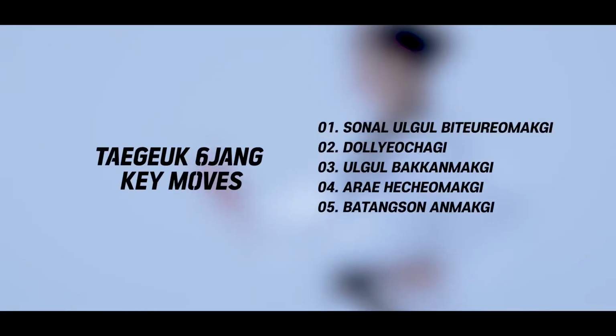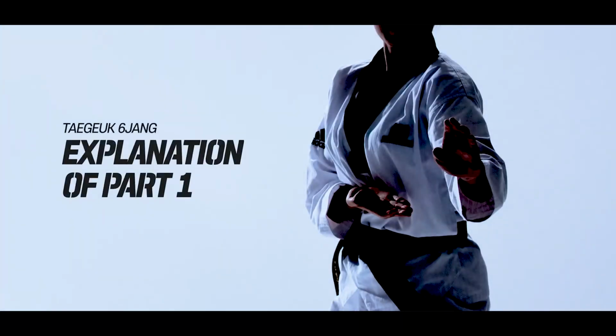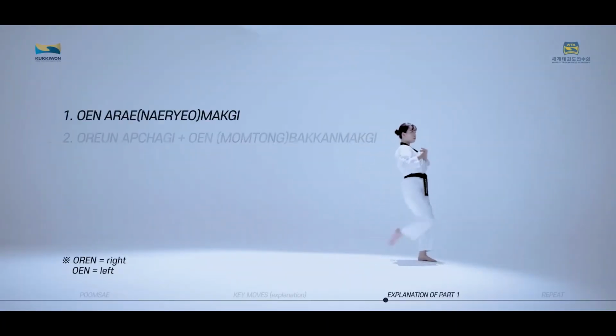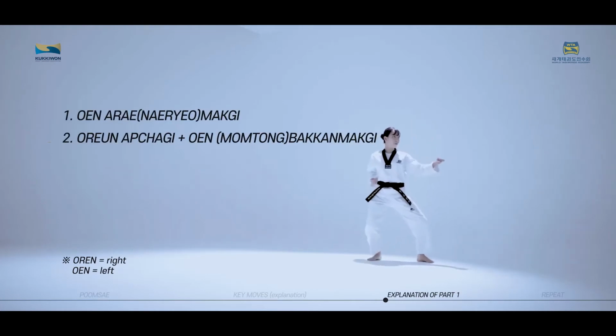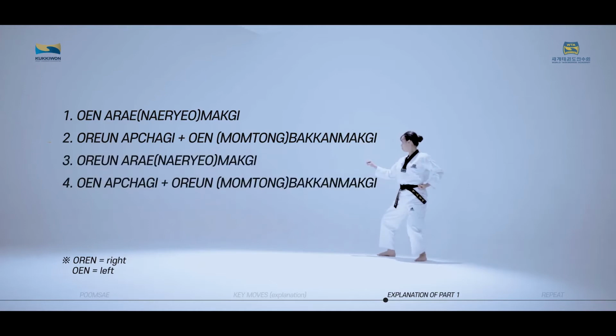These are the key moves of Taegeuk Yukjang. We will now look at the moves in succession, connecting each move. The key moves of Taegeuk Yukjang, first part, consist of 오른 아래막기, 오른 앞차기, and 왼 바깥막기, and 왼 앞차기, and 오른 몸통 바깥막기.